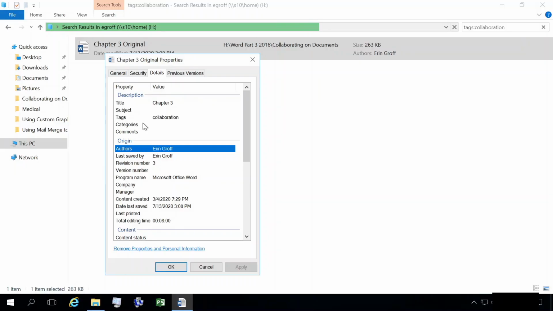If I entered a subject, category, comments, you can see the tags of collaboration. Authors, last saved by. So I can see all that information without even opening up the file. If I can just find it by searching for it from a specific document property, I can get all of that information. So all of this is known as metadata.